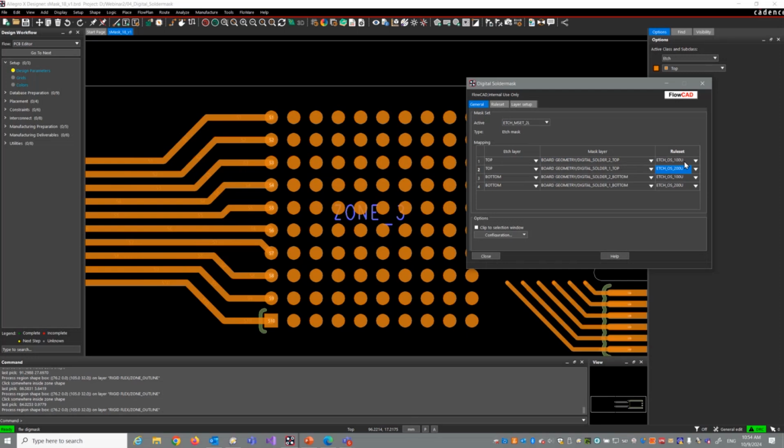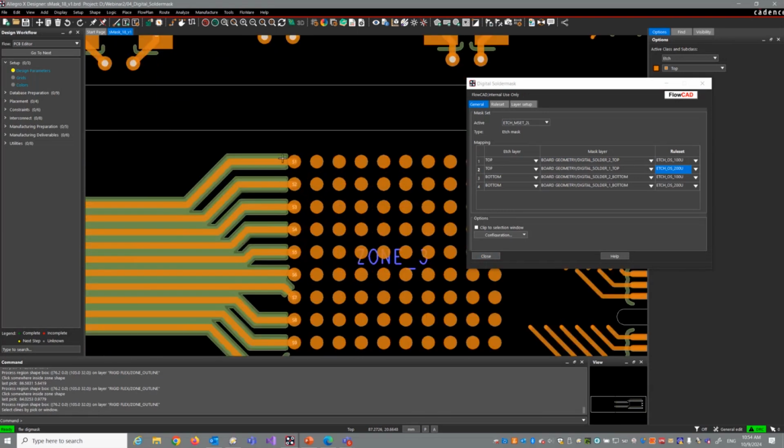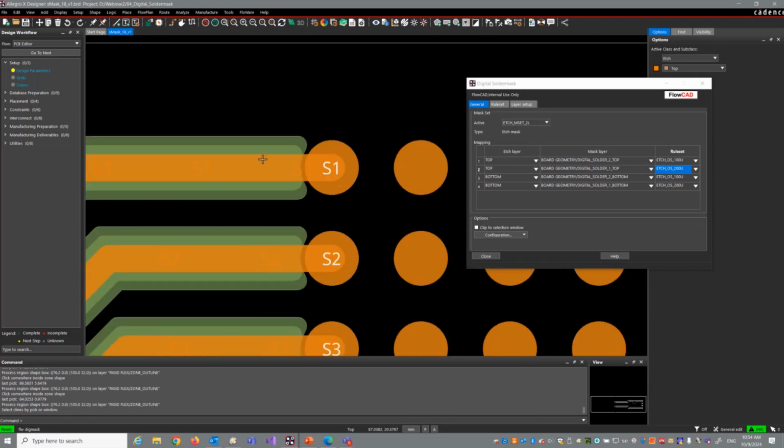This provides better isolation and increases the final solder mask thickness. With the right mouse button, in this case I would like to select edge only, selecting these edges here, and now we can see how 2 shapes have been generated.